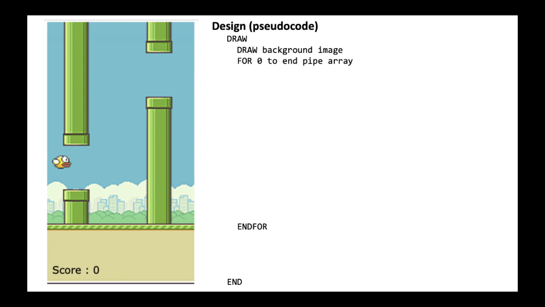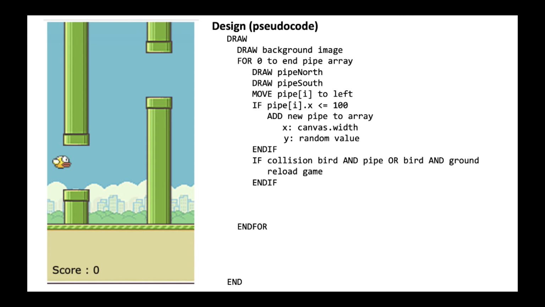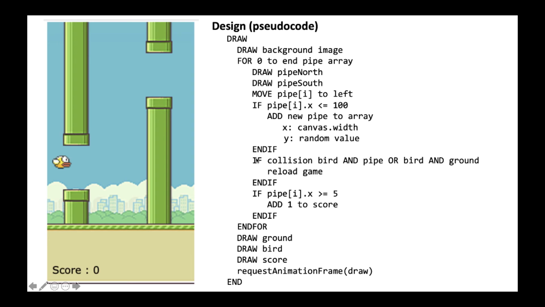So if we just return to our pseudocode for a moment and have a look at where we're at, the next bit that we want to do is to look at our collisions, which is this portion of our pseudocode here. So we've drawn the background and we've started with our for loop, looping through our pipe array and adding a new pipe to the array at our x coordinate and our random y coordinate.